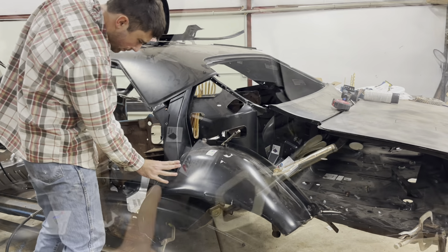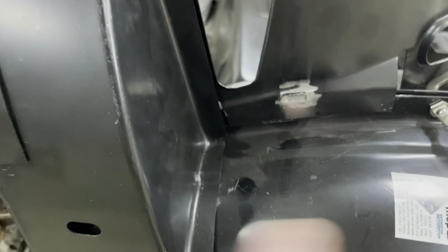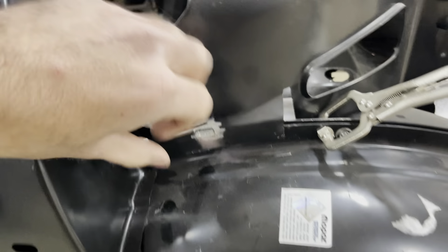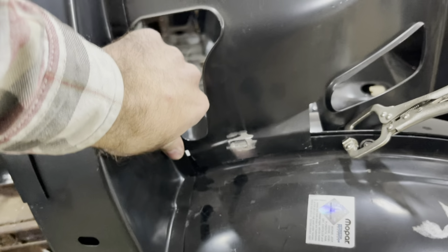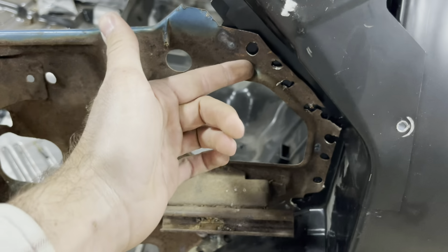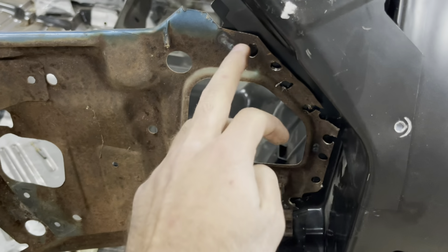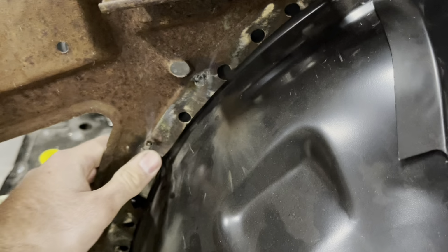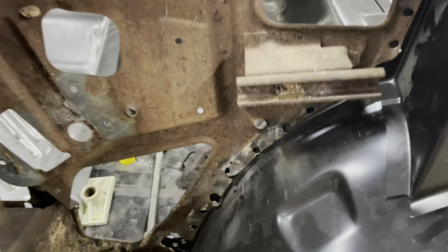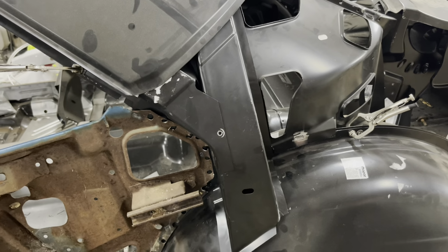And well, I already see the trunk hinges on this side, and all this is already lined up. Need to put some more weld back in there. We had to grind it out a while back to change some things up. This needs to be pulled in a little closer. This needs to be adjusted, and I think this goes in between these two layers. This goes on the inside, I believe, so we'll fix that in a minute. And through here, we have to pull this back in. Like I said, pulled that out to redo the wheel well. It was out of line just a little bit.